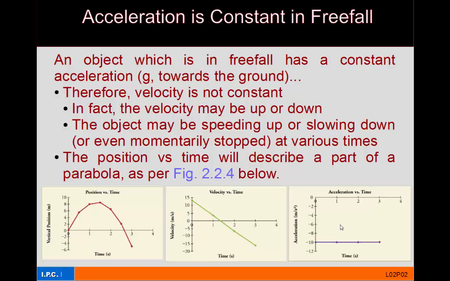And what these graphs right here are showing is an example of what the vertical position, the velocity, and the acceleration might look like as functions of time. This is an object which has been thrown upward into the air. It may have been thrown straight up. It may have been thrown with a horizontal component to the initial velocity, because remember, looking at these axes, the x-axis is always time. This is basically saying that the object goes up, up, up, reaches some peak height, and then is coming down, down, down. And this one specifically maybe is showing that the person throwing it was standing on top of the roof of a house or a short ledge on a cliff or something, because the final position ends up being about 6 meters below the initial position.